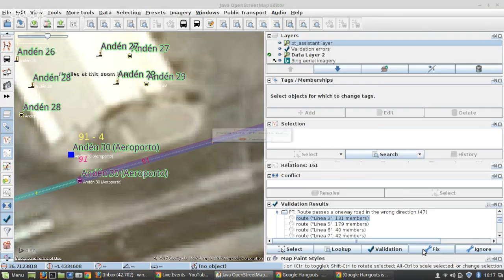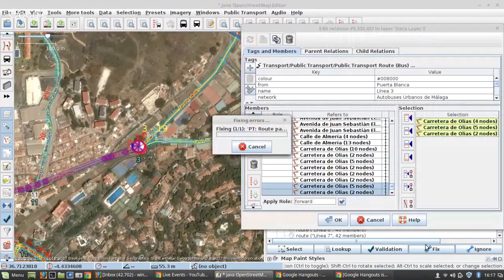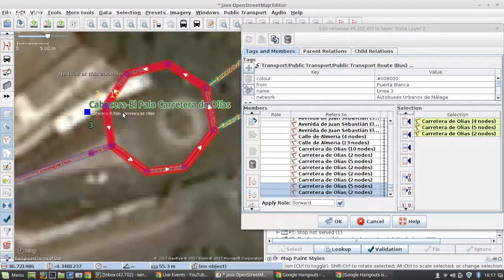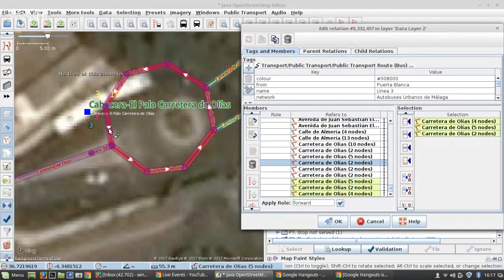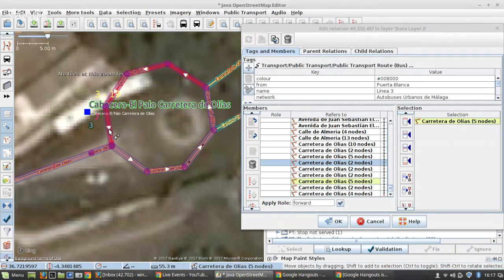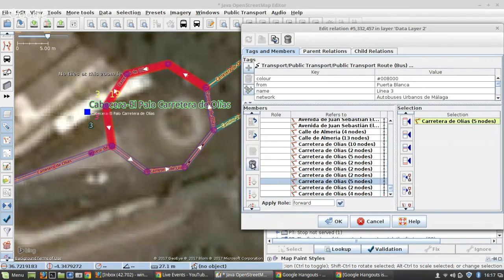Let's have a look. There's all the way at the end. But why is it not in there? And then if I sort it, that's fine.